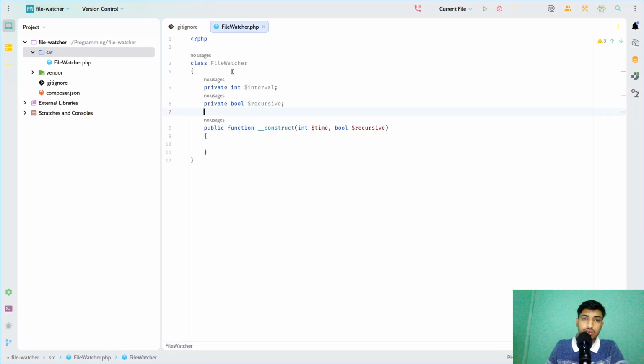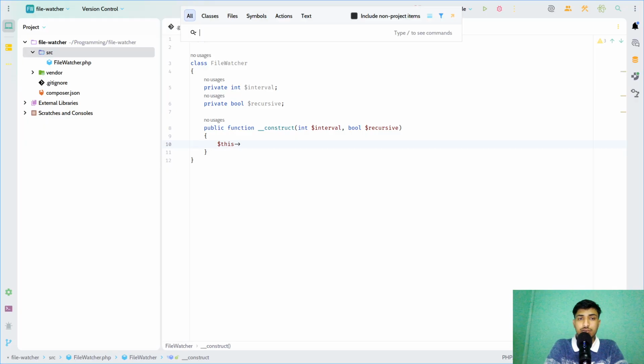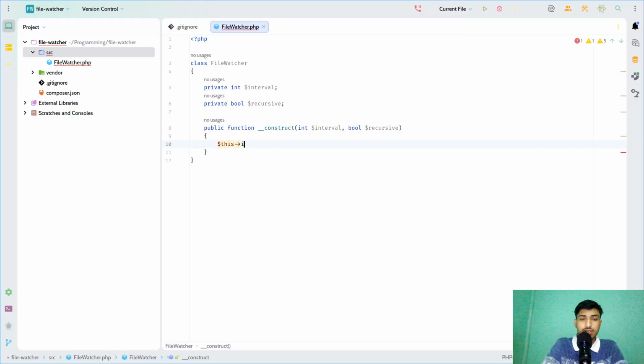So two things we have, so I'll just modify it to interval, right? So now what you can do is you can just call interval will be $interval, and recursive will be just $recursive.